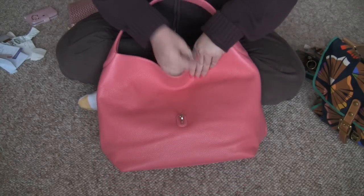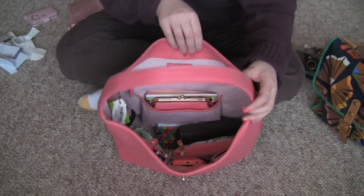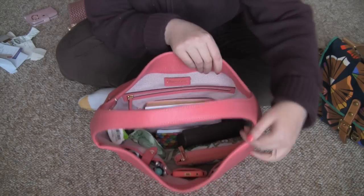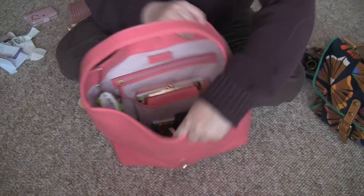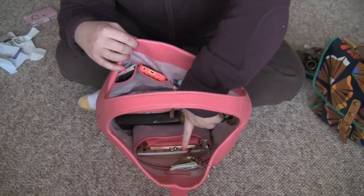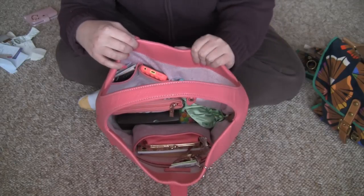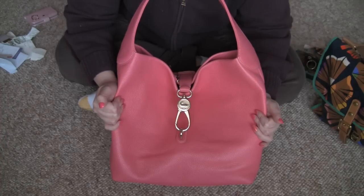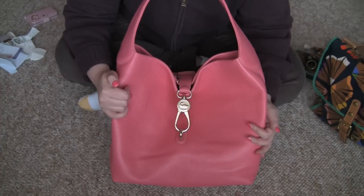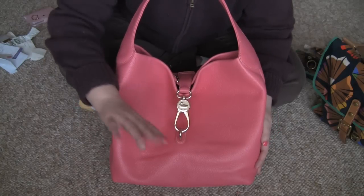Let's take one last look inside. I have high hopes for this bag — I really don't carry a whole lot, so that's what it looks like. I'm already loving the three slip pockets over here and the size of this pocket. They gave it some depth so it can hold more. I really like that. So ladies, I will probably carry this bag for a while, and the next time I switch it out I'll let you know how it goes. Thank you so much for watching. Bye.